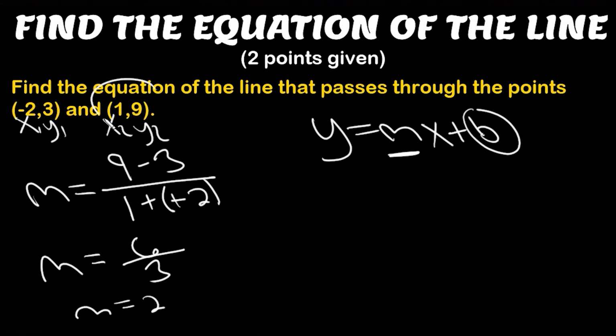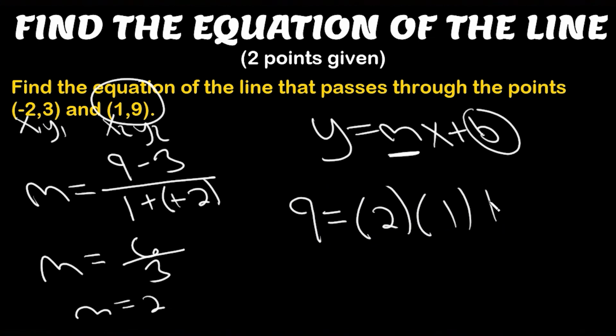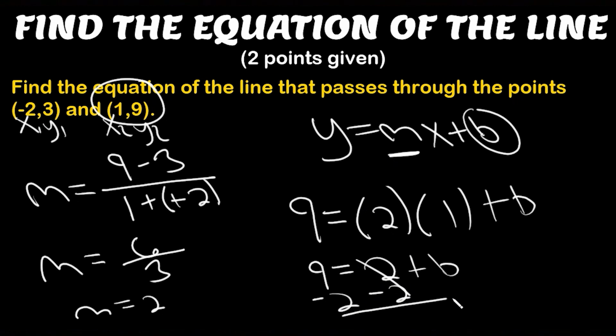But assuming I'm going to pick this point here, I'm going to plug into y, 9, equal to my slope, which is going to be 2. Then I have my x, which is 1. And again, I'm solving for b, so plus b. So doing these operations out, I get 9 is equal to 2 times 1 is going to give you 2, and then plus b. And so from here, all I have to do is subtract 2. And I'll get my b. So 9 minus 2, that is going to give me 7. 7 is equal to b.